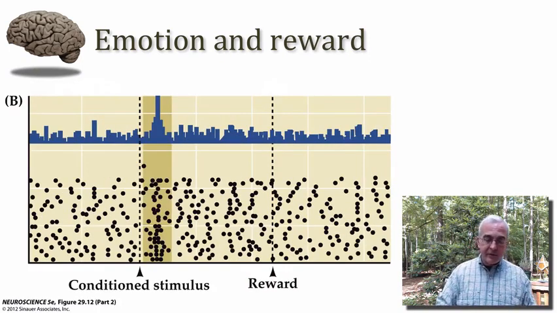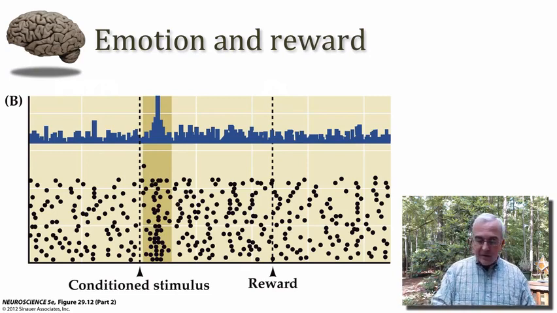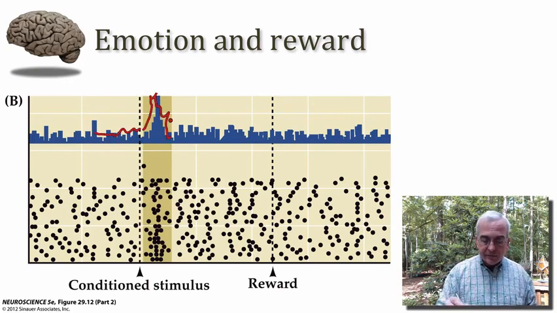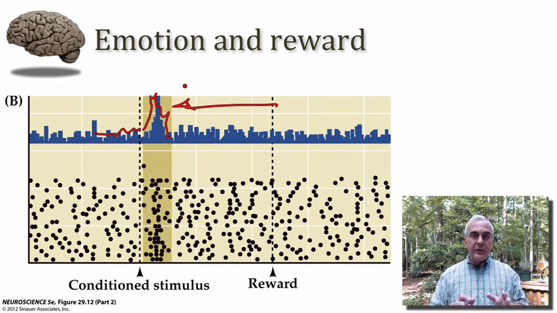Well, now let's see a different experiment where there's a conditioning stimulus that's present. So the conditioning stimulus is coming to predict the presence of a reward. And after enough trials to reinforce this contingency, what we find is that the firing of the ventral tegmental area neuron now shifts from the reward to the conditioned stimulus. So what this neuron is signaling then is not necessarily the presence of the reward, but rather the prediction of the reward, the anticipation of the reward.